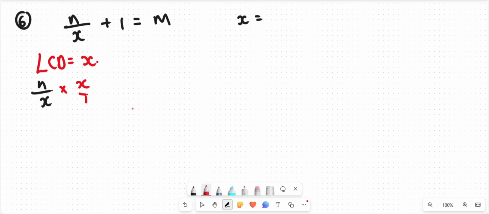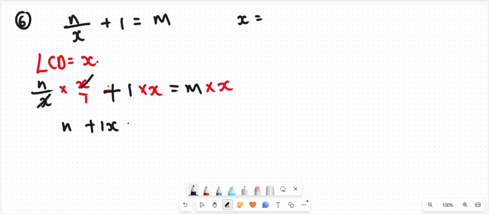So it multiplies with the first fraction. It multiplies with the positive 1 times n times x, and then it needs to multiply with the m. I'm showing this multiplication in different colors so that you can see that this guy right there is my LCD. So if it multiplies there, these just cancel, leaving me with just an n. 1 times an x is a 1x, and an m times an x is a mx. And we have something that looks like that.